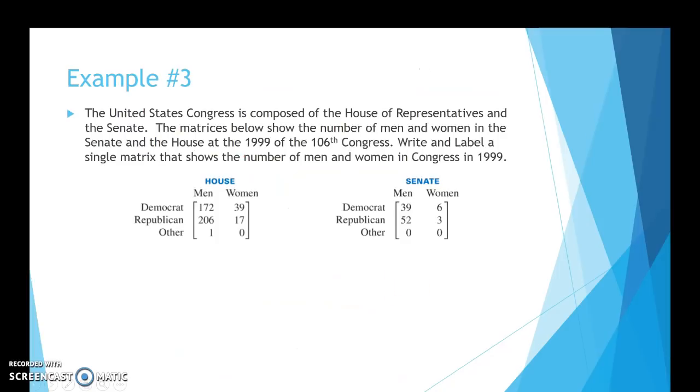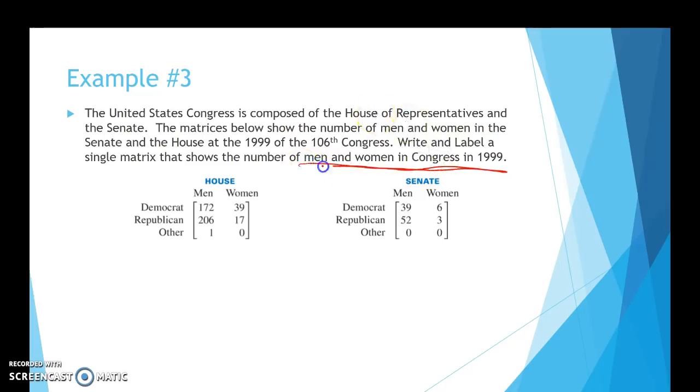Example 3, last example in this section. Here we're given a word problem working with matrices, working with politics. Here it says the United States Congress is composed of the House of Representatives and the Senate. The matrices below show the number of men and women in the Senate and the House in 1999 of the 106th Congress. Write and label a single matrix that shows the number of men and women in Congress total in 1999.